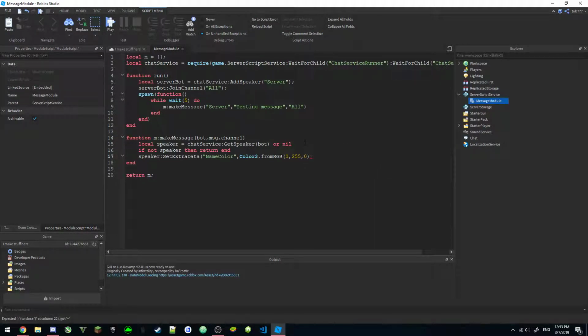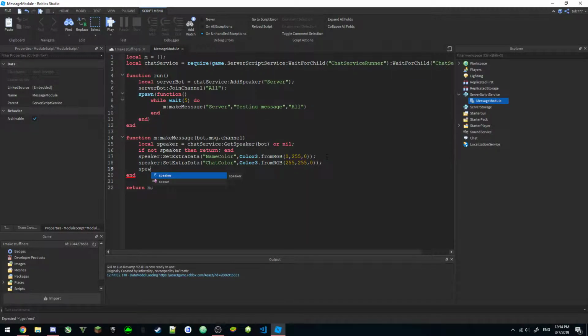Now I just want this to be green, because why not? And I just realized that I need to add semicolons, because I'm currently also doing JavaScript, which is why semicolons are something that I'm gonna start placing more. Now I want to set some chat color extra data. Let's just give it a nice yellow color, because why not?